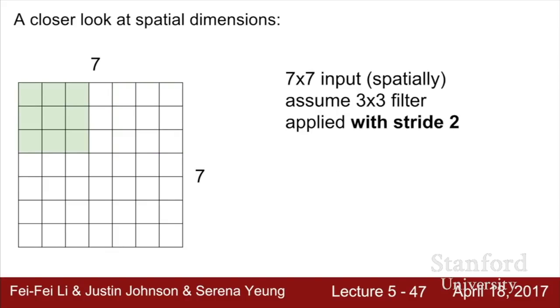Okay, so as I said before, there are different kinds of design choices that we can make. Previously, I slid it at every single spatial location, and the interval at which I slide, I'm going to call the stride. Previously, we used a stride of 1. Now let's see what happens if we have a stride of 2. We take our first location, the same as before, and then we skip 2 pixels over this time, and we get our next value centered at this location. Now if we use a stride of 2, we have in total three of these that can fit, and so we're going to get a 3 by 3 output.